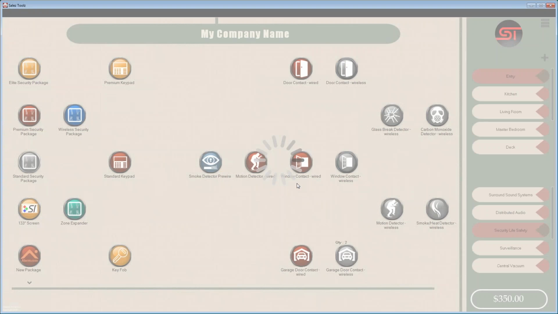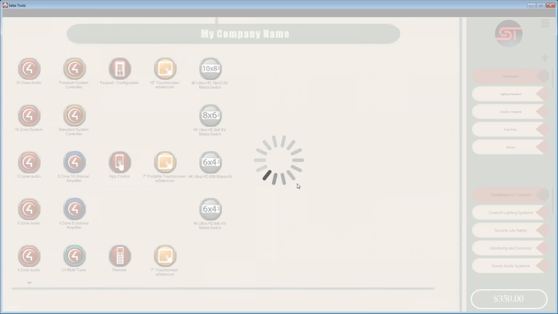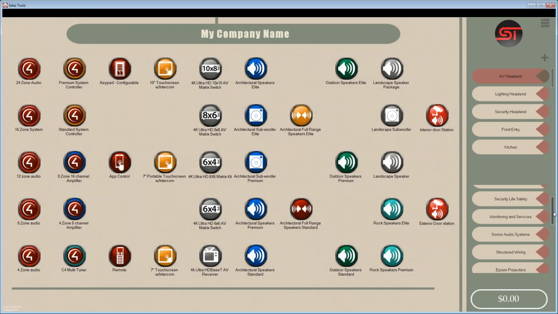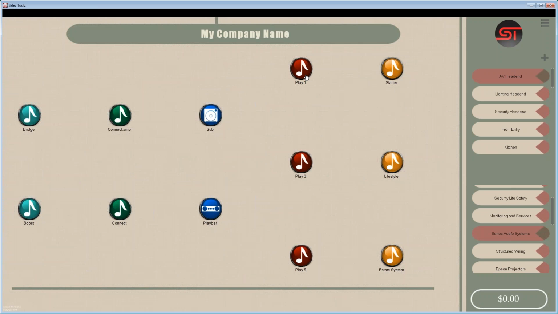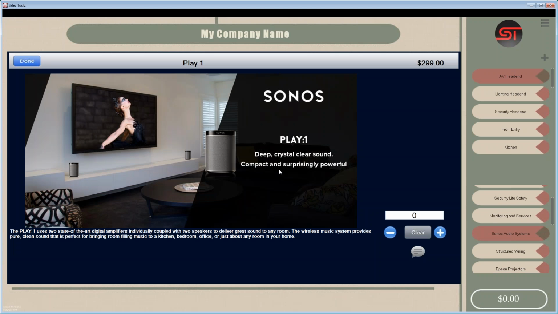right there. So inside of here, I have Sonos. So if I want to sell somebody a Play 1, even though that Play 1 might be $199, I got $100 on it. I have to program it. Maybe I'm tying it into a Control4 system, an RTI, whatever it is. I'm going to be tying this into something. I'm putting labor on it.